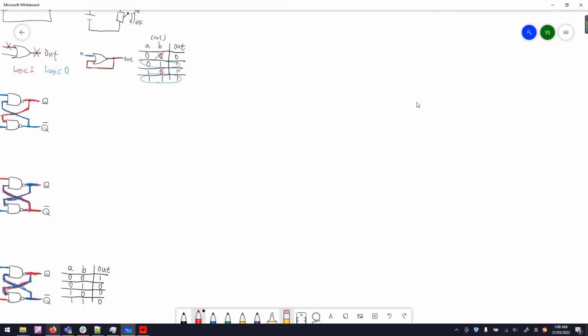Anyway, let's draw it. A flip-flop is a digital logic component.